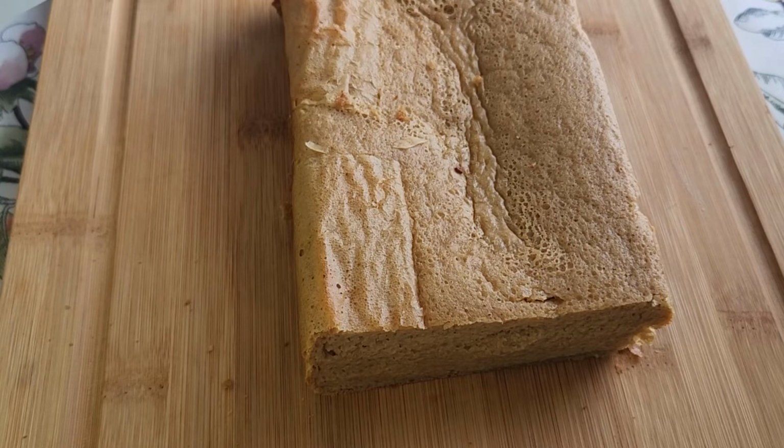And then what we did was we baked it in the oven at 350, 15 minutes on one side, turned it around for 15 minutes on the other side, and then took the foil off. The reason why we did the foil was so it would rise and form into a loaf. Once we removed the foil, we put it back in the oven for 3 to 4 minutes to give it a nice brown color. It made a really nice shape like that.